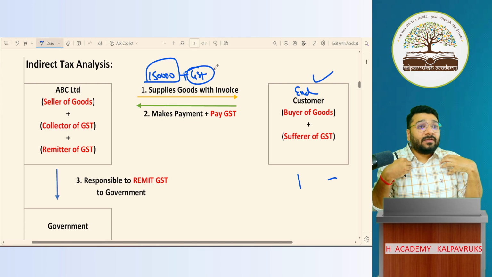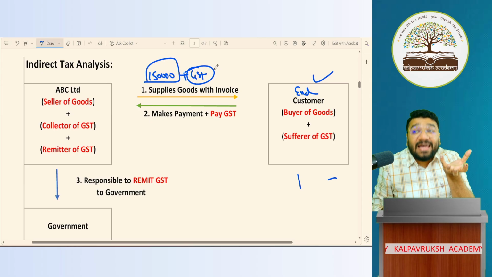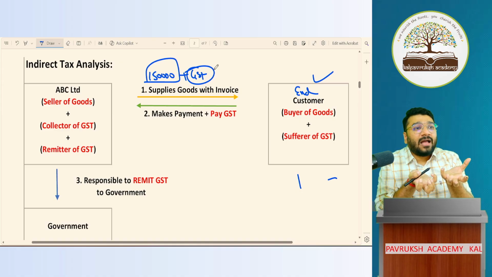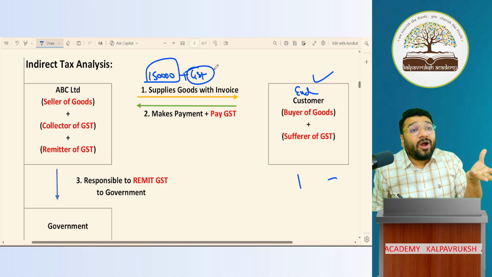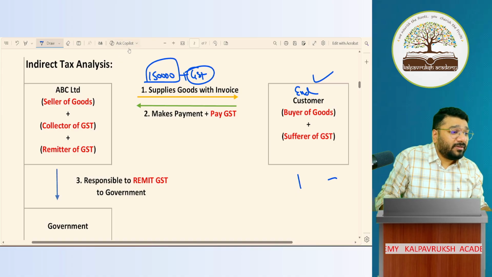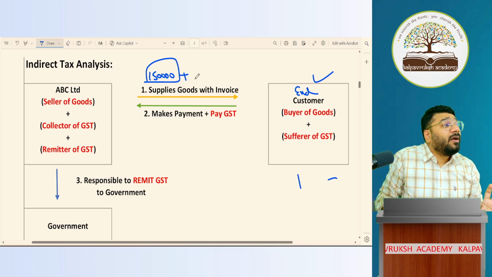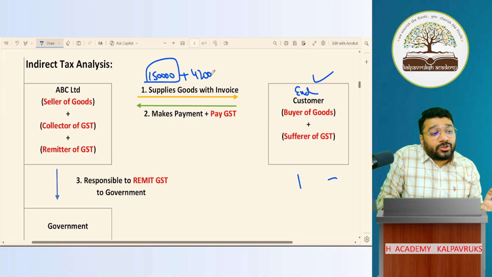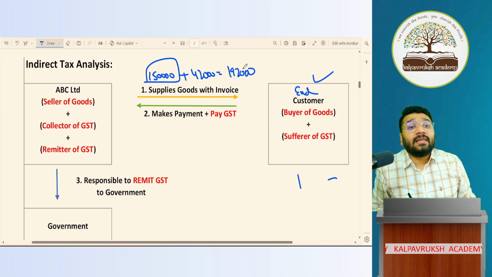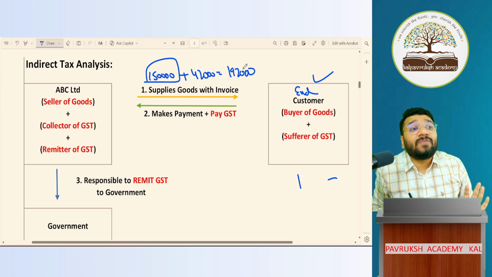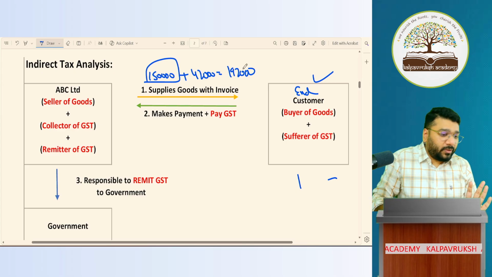I am a businessman. From the customer, I have to collect two amounts. One, I have to collect the product value or service value, plus I have to collect GST. But will GST be added or subtracted? Added. Very good. How much? I said 28%. So how much was the GST? 42,000. Very good. Total how much? 1,92,000. So the bill you generate and give to the customer should consist of how much value? A bill of 1,92,000. Got it, not got it? Okay.